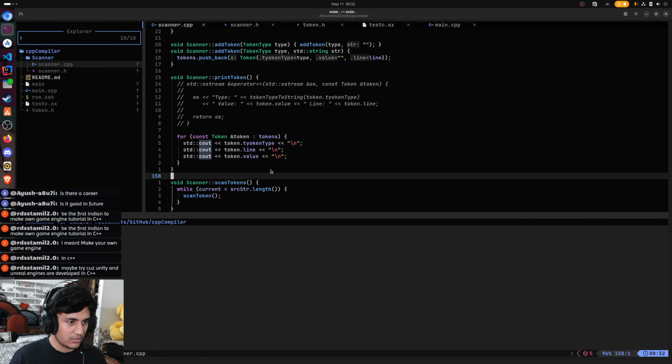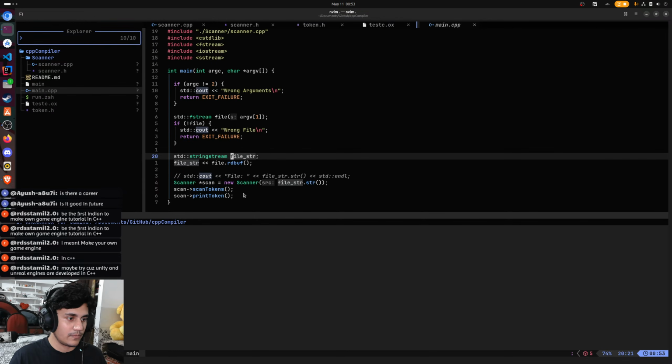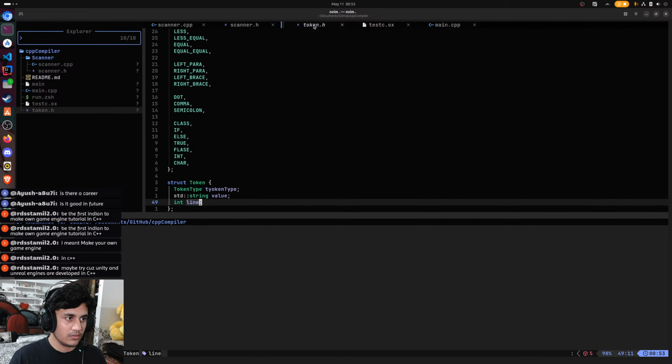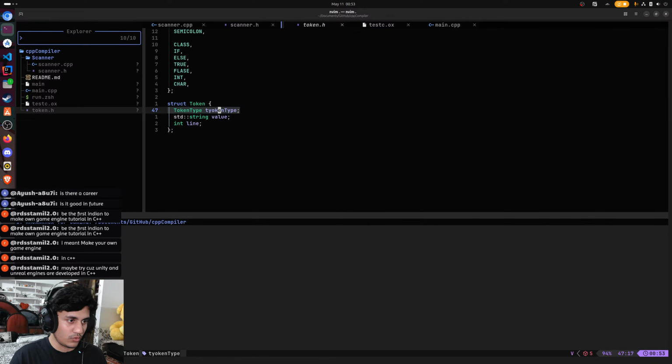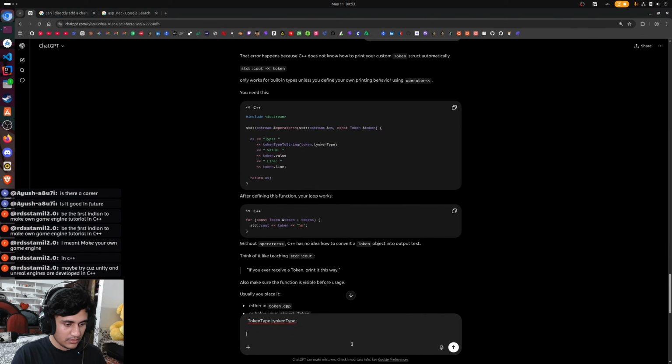Then we have this 11, but it's not printing the value. How can I get the token value? If I try to print the token type.